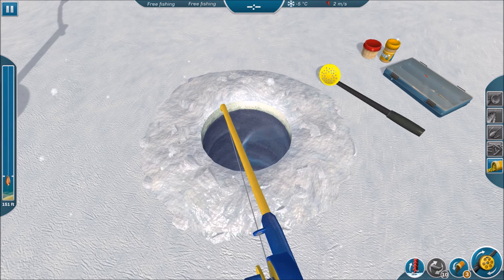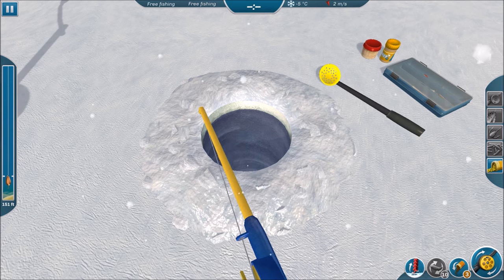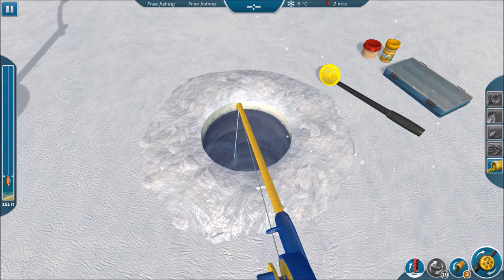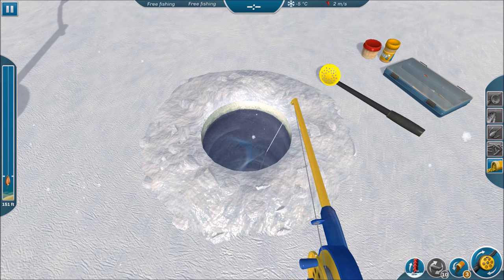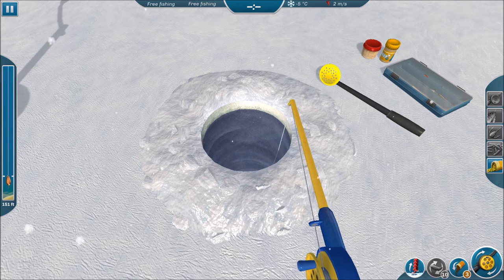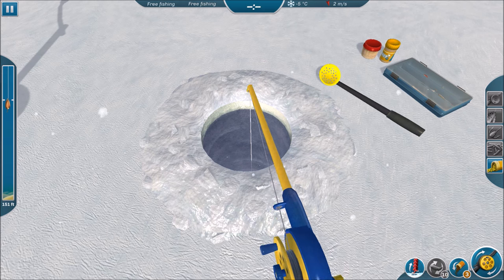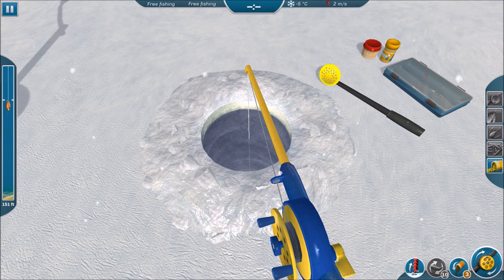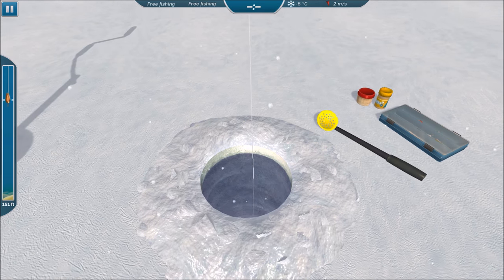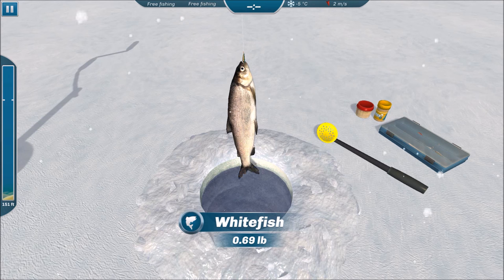The last time I was here, salmon were running pretty deep. But that was before they introduced the flounders. So I don't know if the flounder are affecting the AI or not. There we go, got us a whitefish.